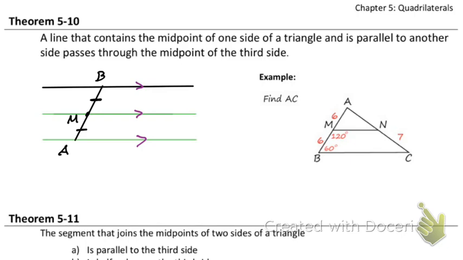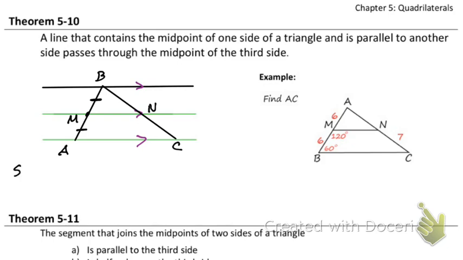So currently we have 3 parallel lines, and these 2 things are congruent. That means any transversal I draw will have congruent segments on it, right? So based upon that, let's complete this as a triangle. That's another transversal. So we'll call this C, and we'll call this N.